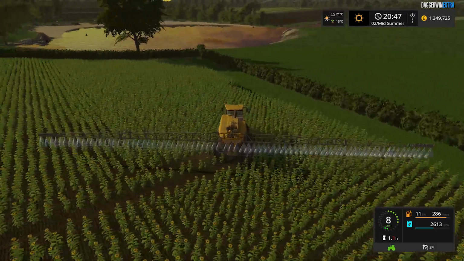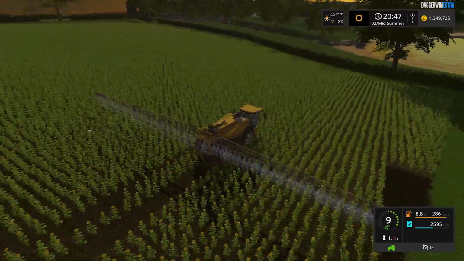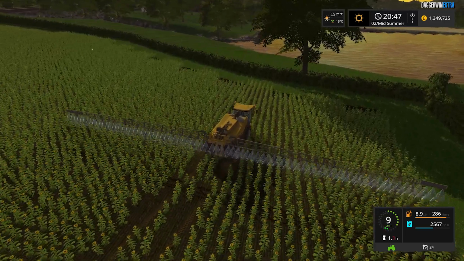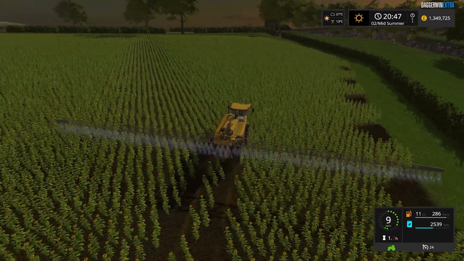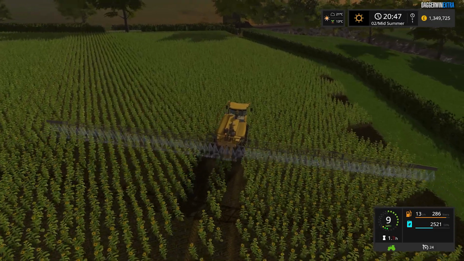It doesn't look good. I mean, it looks like we're taking out quite a chunk. But I think when it comes to harvest, it'll be fine. Now this is for the pigs. All of this is for the pigs. We're not going to be selling any sunflowers because we need to have every single seed that we can get to get them through the winter.